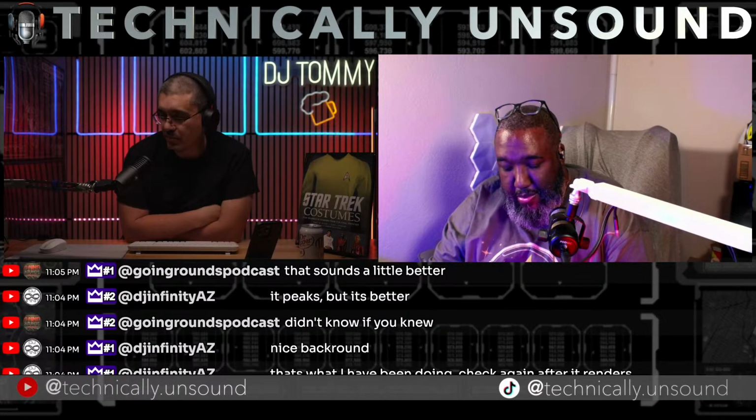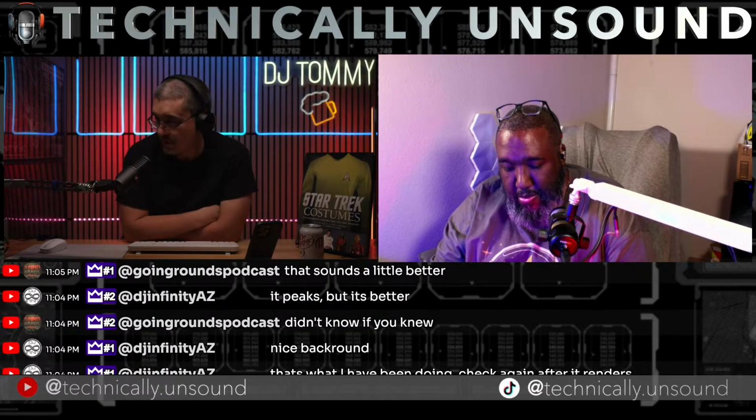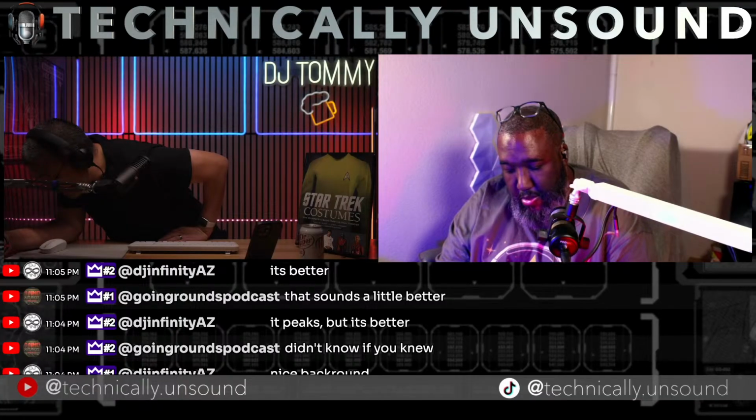But I'm using this PreSonus Revelator IO24 interface. It's been collecting dust for the past 2 years. I might go a little lower. I can still see I'm in the red. That might be too low now. Okay, now I'm barely kind of in the yellow. We'll see.